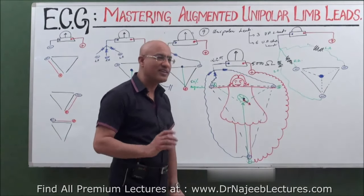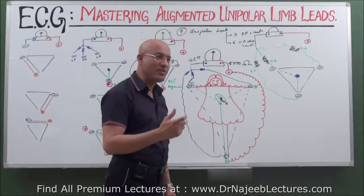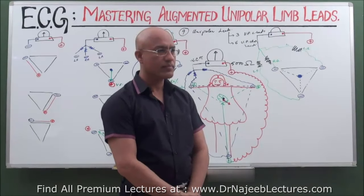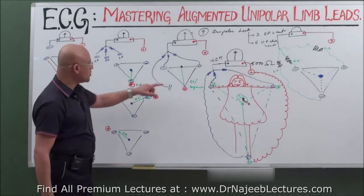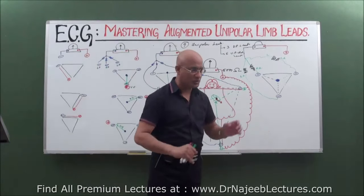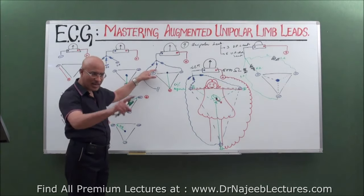Right? So what Goldberger did? Augmented, amplified the voltage, magnified the voltage to VF. He put the magnifying glass. Right? So view is really better. Yes. Yeah, this does change a little zero potential. Zero potential, he say that if negative is removed from one point and left only at two point, then it will be truly zero. That is why from the very beginning I'm saying indifferent electrode is near zero or close to zero. There was a reason what I was saying. But still, it will be very less because resistances are there. You are understanding? Yes. Am I clear?